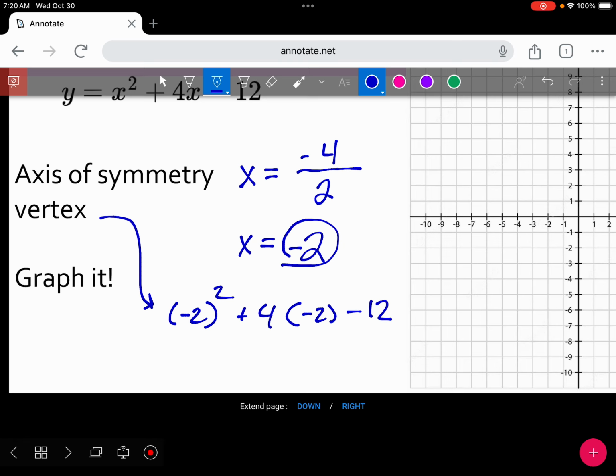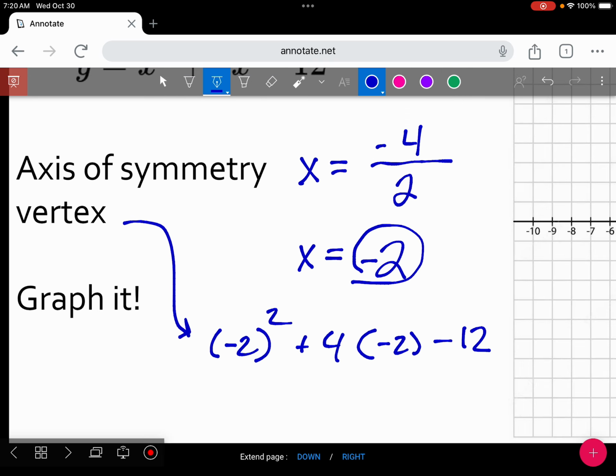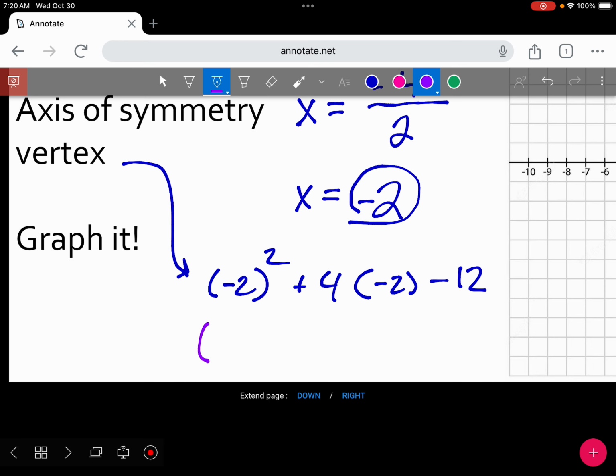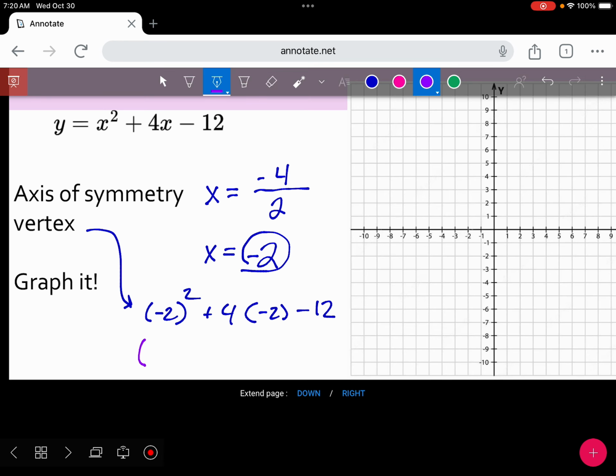So yeah, that doesn't work. All the points that I got are not even on the graph. It's not going to show up on the graph. It would have to be out 5 or 6 more steps. So we're not going to graph it. We're just going to find that vertex. We're just going to call that good. So this is going to equal our negative 16. So our vertex, the point, is at the point negative 2, negative 16. It's just off our graph.